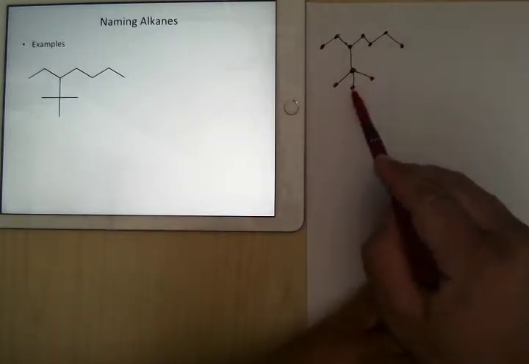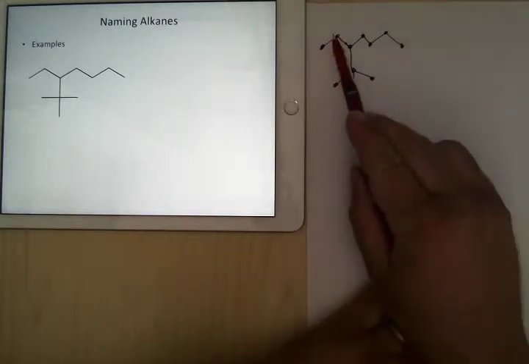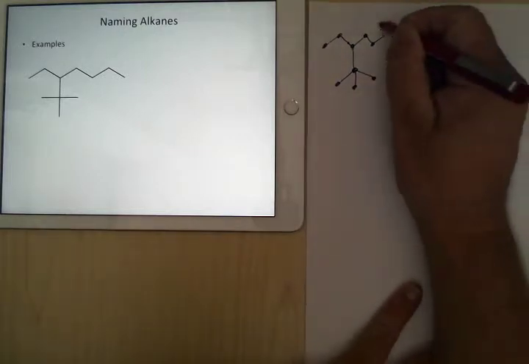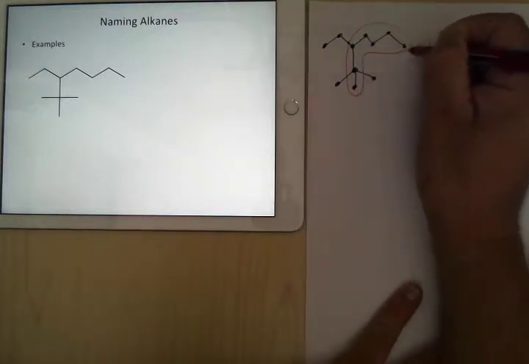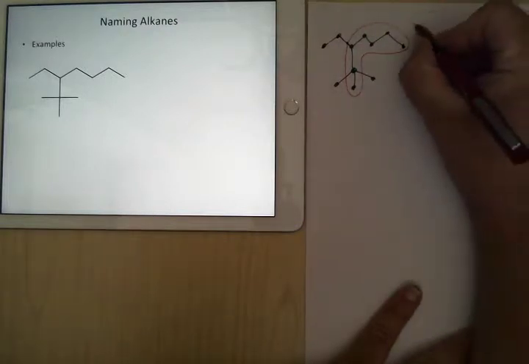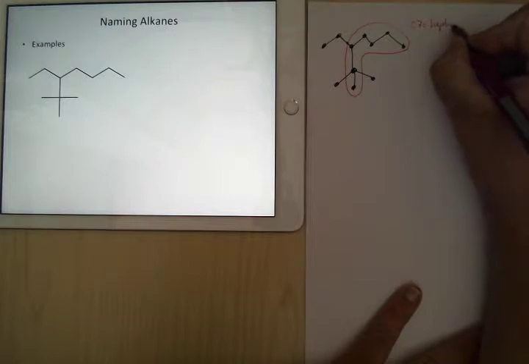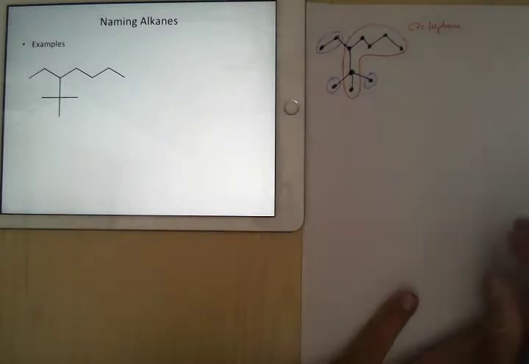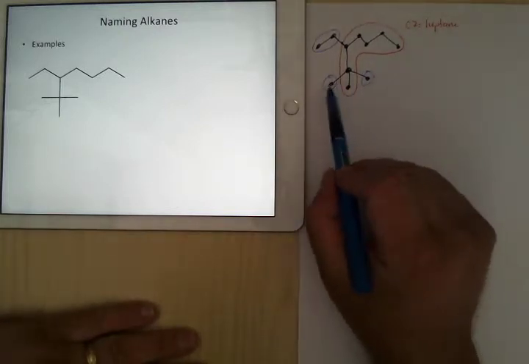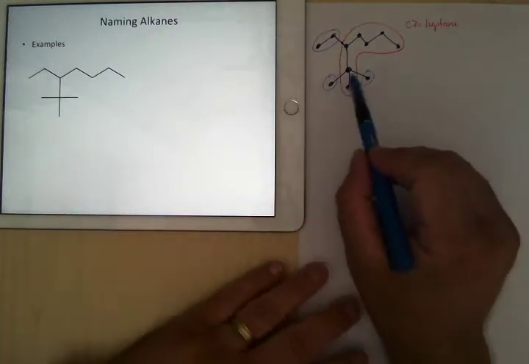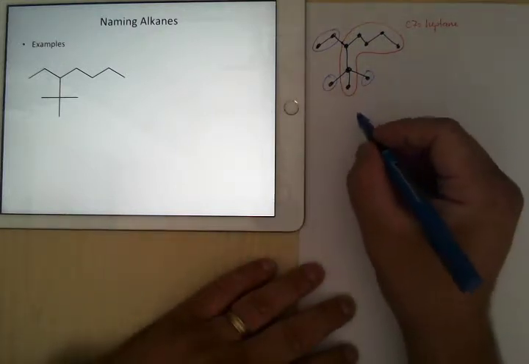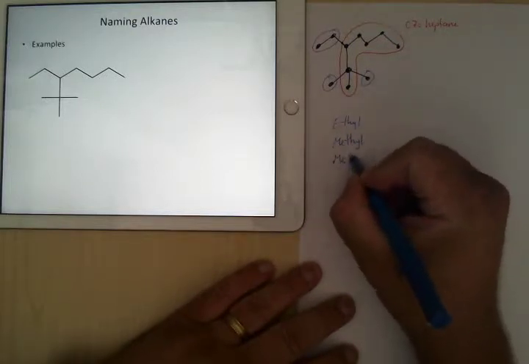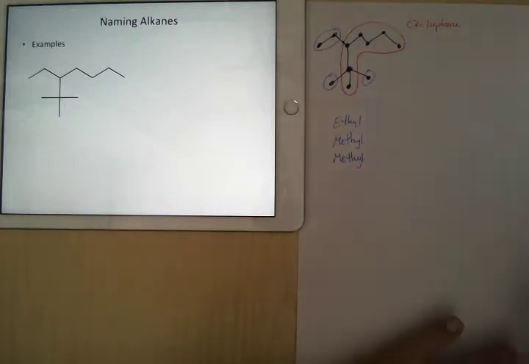If in fact we take this one where it goes down, we have a methyl, methyl, ethyl. The rule is you want more smaller side chains as opposed to one big one, and so the main chain is going to be these carbons here. 1, 2, 3, 4, 5, 6, 7. So C7, right? So it's going to be heptane. Now the side chains are going to be here and here. Notice that yes, those methyl groups are hanging off the same carbon, but they are independent side chains. So we have an ethyl, methyl, methyl. They just so happen to be hanging off the same carbon.